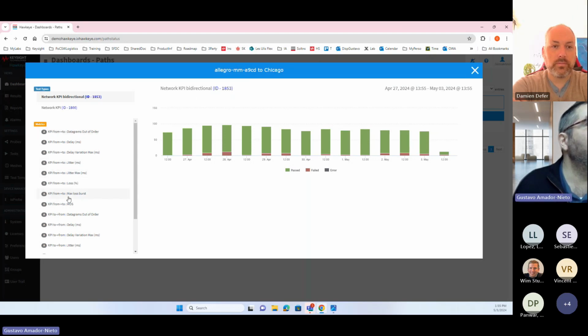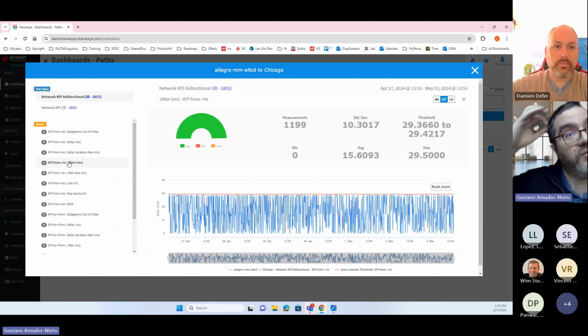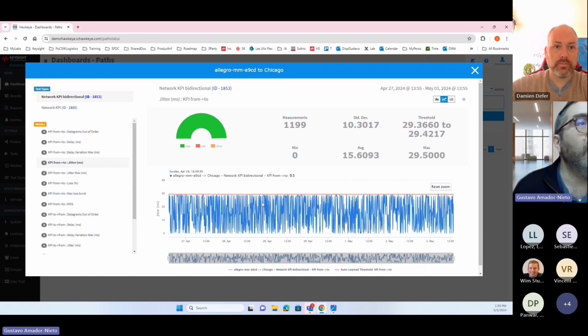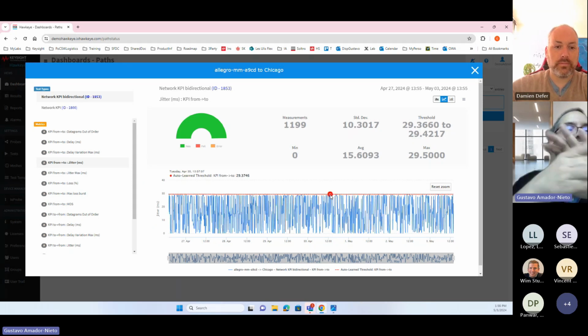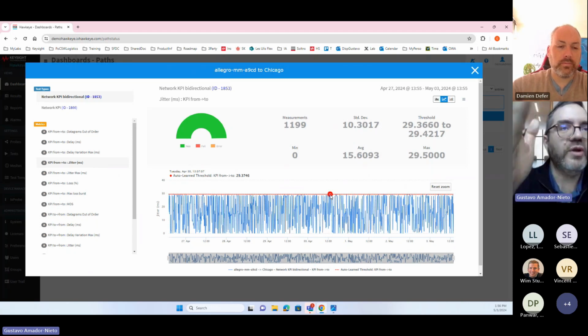And you can see how these metrics are evolving through time. This is a test that is running periodically, because this is the way it was configured here. If I select the jitter, I can have information about how the jitter was moving. I can see the actual value, the blue ones, and the red one here is the threshold. Basically, we are taking pictures every time the test is executing.